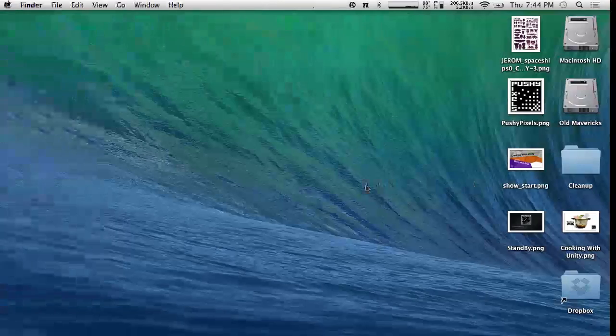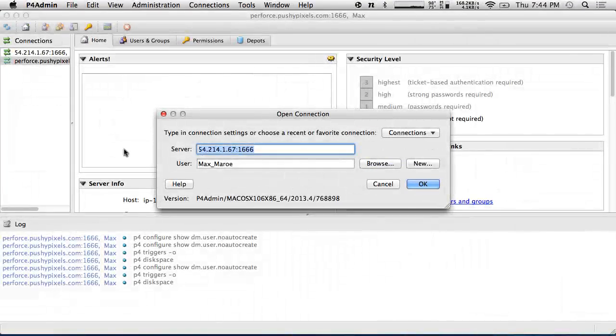I'm going to copy this over and paste it in here, and leave the :1666 at the end. And go ahead and give whatever username you want to use here. I'm just going to call it Max for right now, because the first time you connect in is how you configure the server. So I'm going to hit OK.